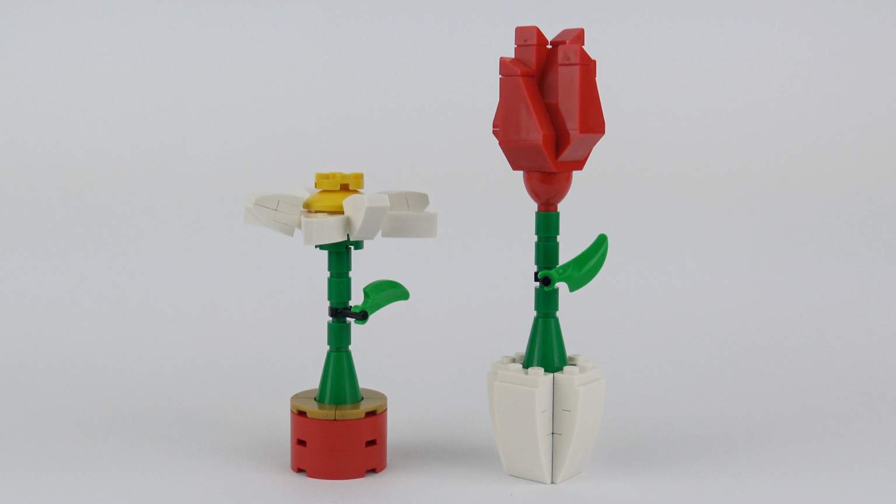And here is the completed flower display. I really took my time over this build, and it still only took me 14 minutes to put together. Naturally, I had pretty low expectations for a 100 piece set at this price point, but this is actually quite a pretty thing. And to give you a sense of scale, here's a minifigure.